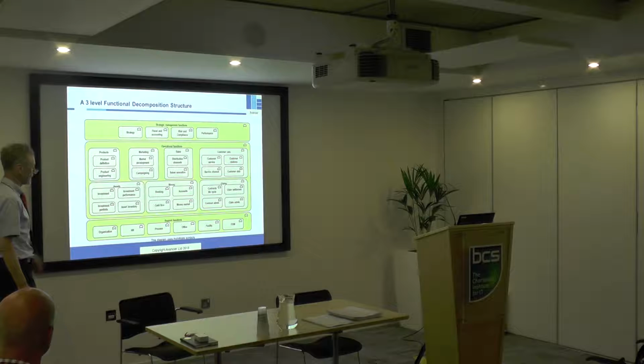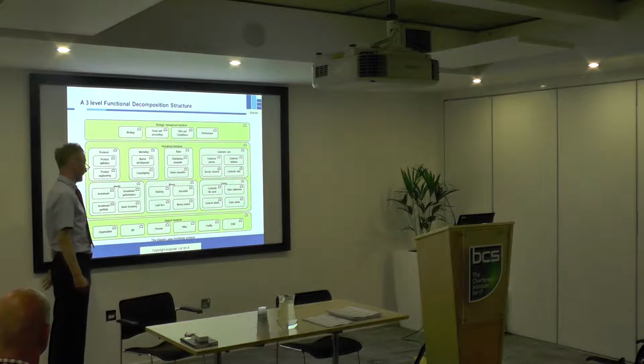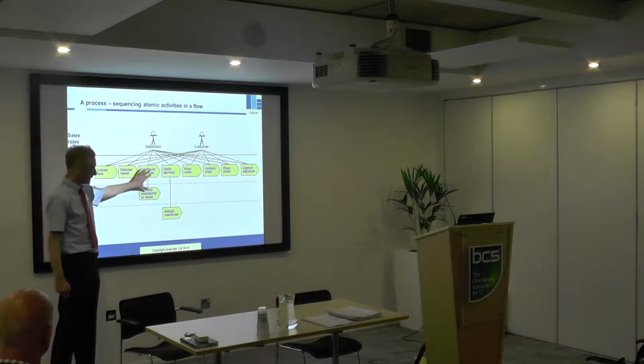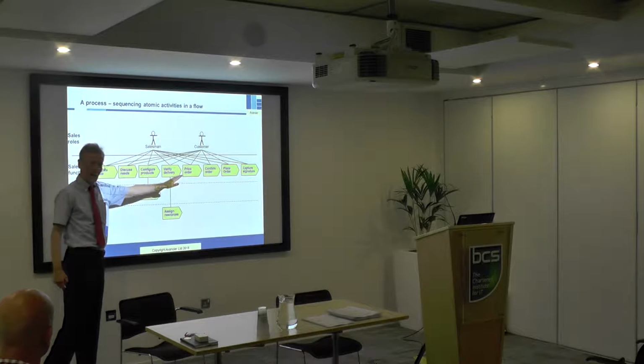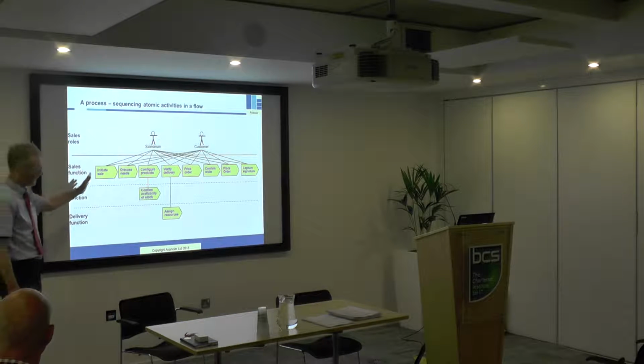So the function process distinction. This is a functional decomposition hierarchy. For 10 years I've been asking people to show me a business capability map that did not look like a functional decomposition diagram, and I'm still waiting. Here's a process. A process has time, it's a behaviour, as it runs from start to end. There's no time flow in this, there is time flow in this.